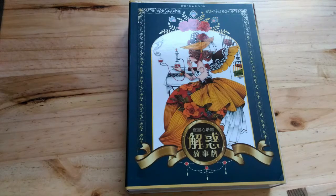Meanwhile, I'll just be showing you the box, and I'll give you a glimpse of the guidebook. Won't spend too much time talking about it because everything's written in Chinese. And then I'll be showing you the cards. I'll show you the major arcana cards, and then I'll walk you through the four suits, and then I'm gonna just go through some details like artwork, characters, and theme, and the story world, and also talking about the symbolism and the process of interpretation. So that's the overview.